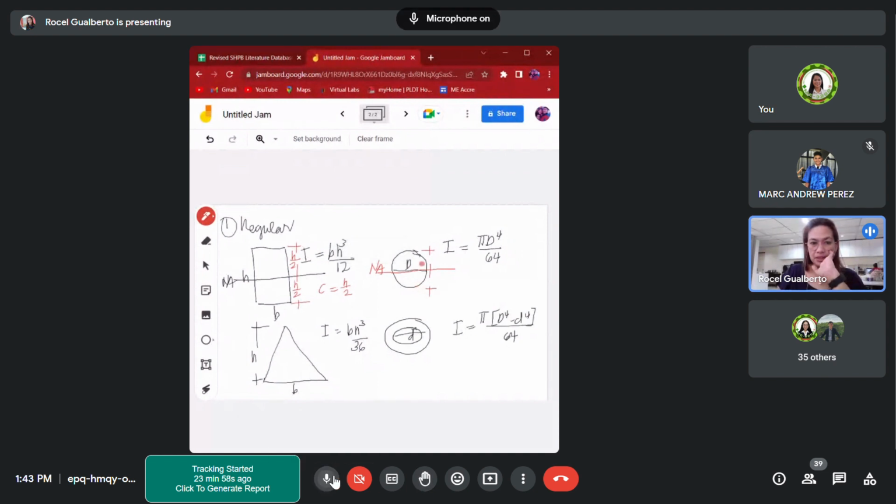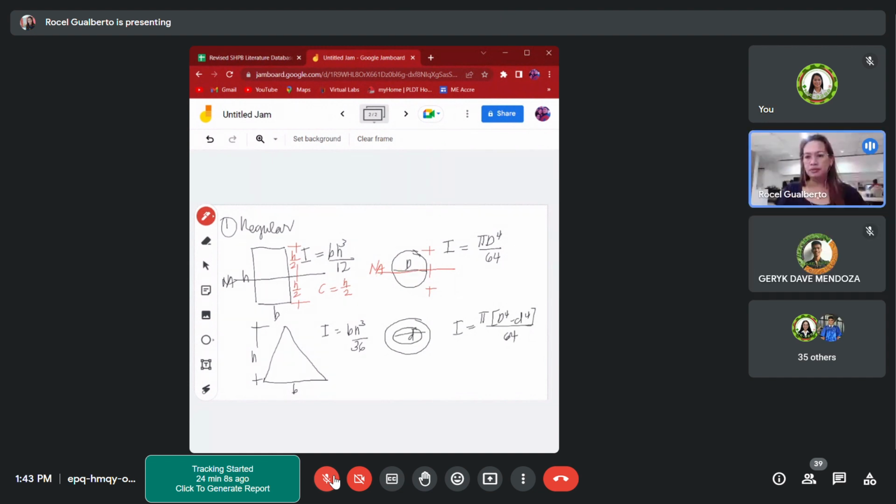What is this distance, from the neutral axis up to the top? What is that distance? It is the radius. Okay, that would be the radius, and the radius is the diameter divided by 2. So that's diameter over 2. Again, you compare the two distances. Whichever is higher, that would be marked as the value of C. So C here would be D over 2. They are the same because it is symmetrical.